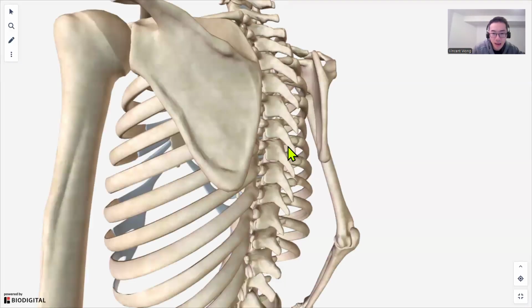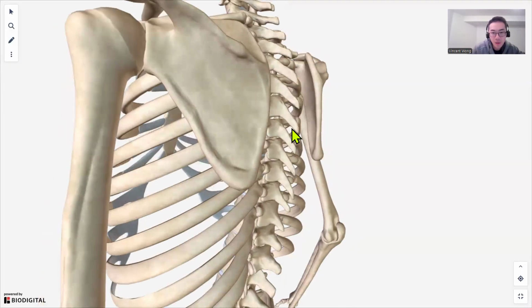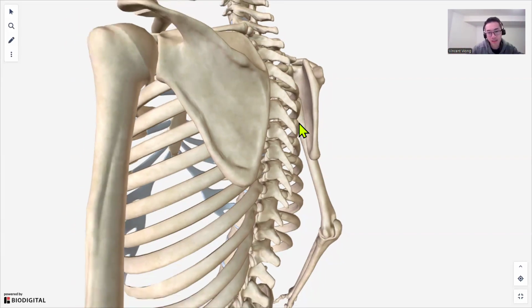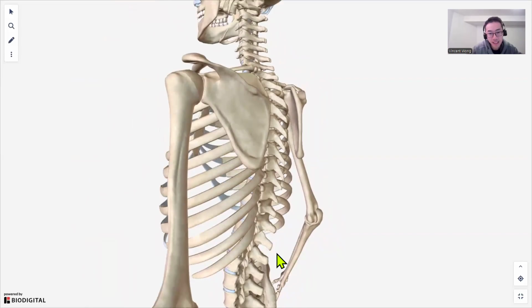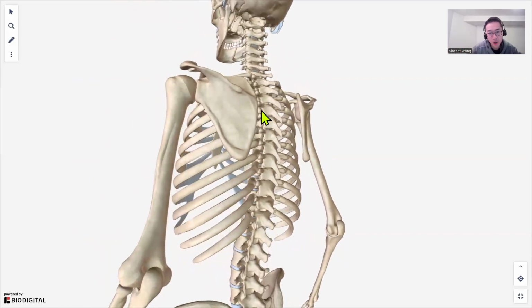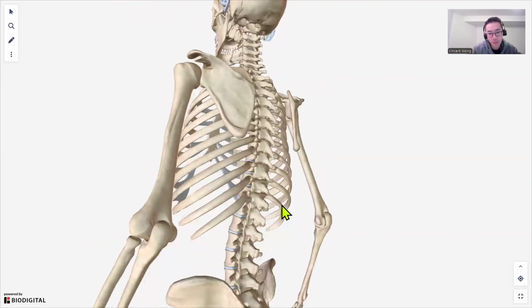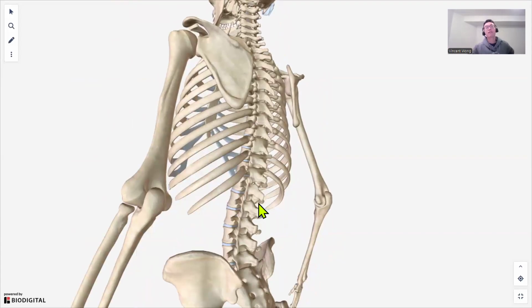It locks the backbone in place. So it allows us to bend forward, but not backwards too much. If you bend backwards too much, they basically get in the way of each other and you won't be able to bend back any further. And that's important for stability. Otherwise we'd just wobble back and forth like those balloon things outside a car dealership. They no longer lock as much once we get to the lower back. That's why we can bend back quite far at the lower back, but not so much at the core region.